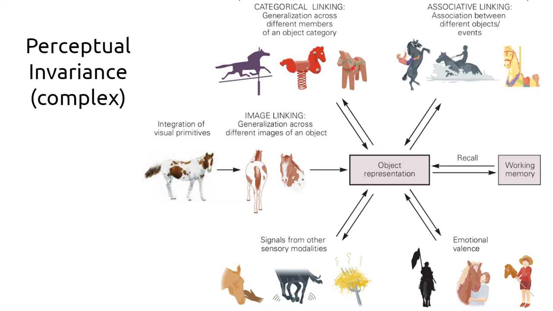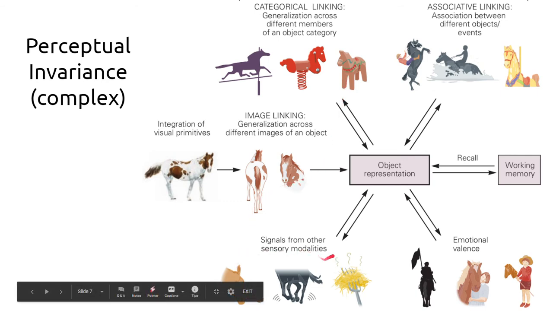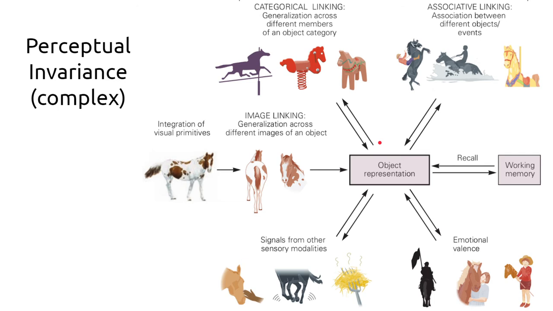We're also able at this point to start getting input from other sensory modalities. So the sound of a horse, or the smell of hay, all of these sorts of things can also start triggering these neurons. So this is why we started thinking of these neurons as more representing the object, the essence of the object, rather than just a visual representation of the object. Again, it's a situation where humans do this really, really well. It's trickier to get AI neural network type things to make this sort of generalization. Okay.